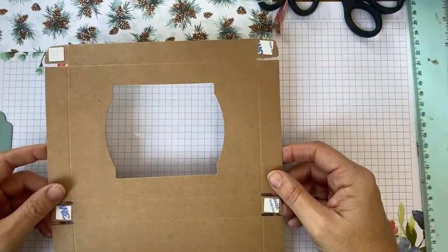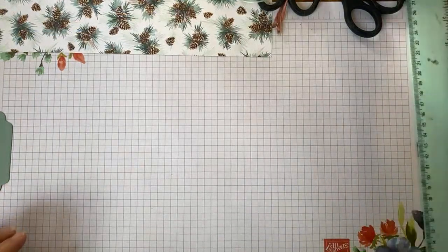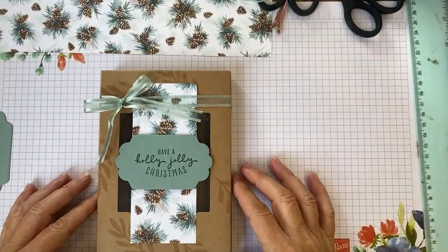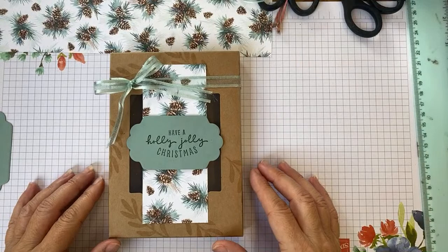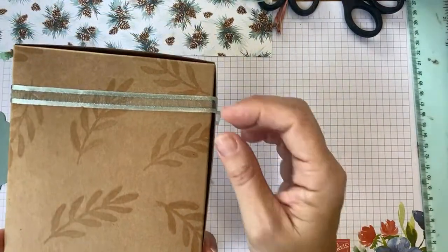I didn't peel that off actually on my sample. I've not even shown you the sample. So this is what we're going to make today. Okay, and as you can see, I've actually stamped all over it.